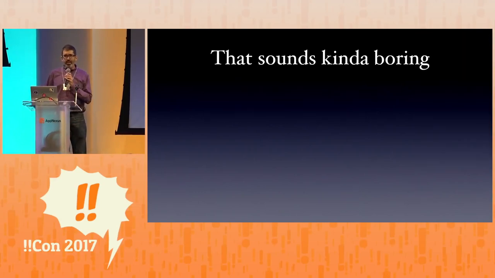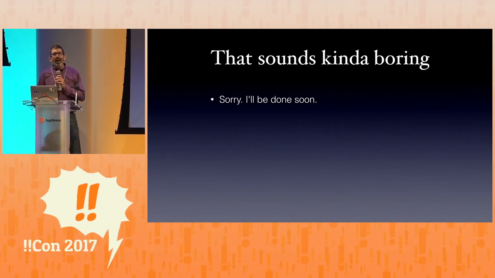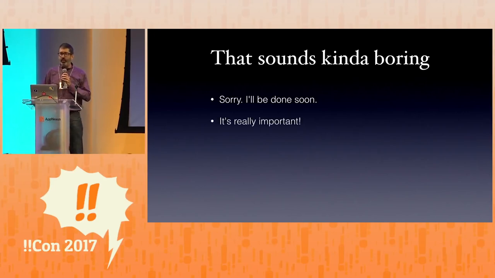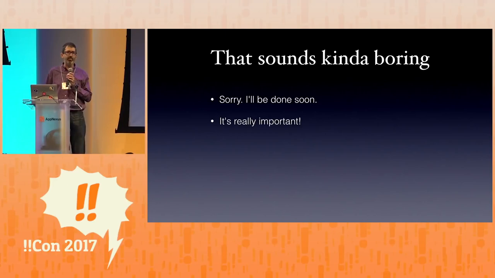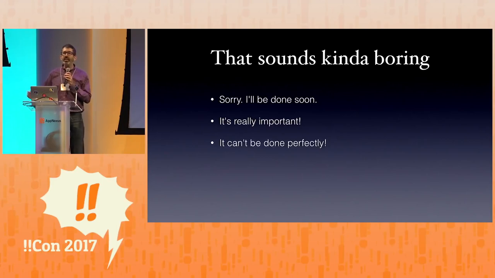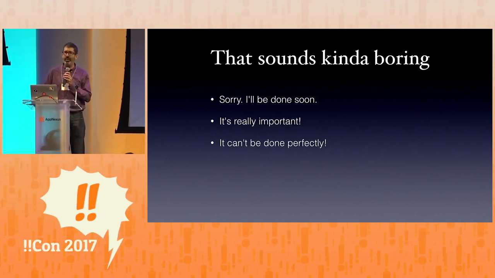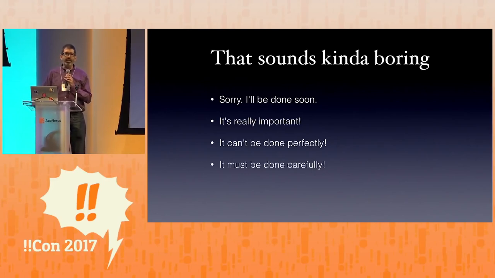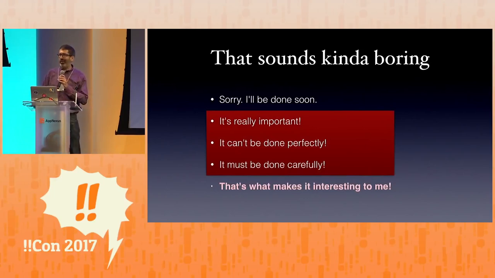You might be saying that sounds kind of boring, which would be a mean thing to say — I'll be done soon. But I would respectfully disagree. I think it's really important. If I'm sitting at home writing a document in Microsoft Word and I print it and hand it to someone, no one cares if my clock is off by two years. But as soon as you get online, as soon as you have distributed systems, it becomes really important to have some common reality about what time it is. And it can't be done perfectly — even if you connect to an atomic clock, it takes some time for the response to get back to you, so you can never really know what time it is, only what time it was. And it has to be done carefully, because if you run your clock in reverse, some bad things can happen.